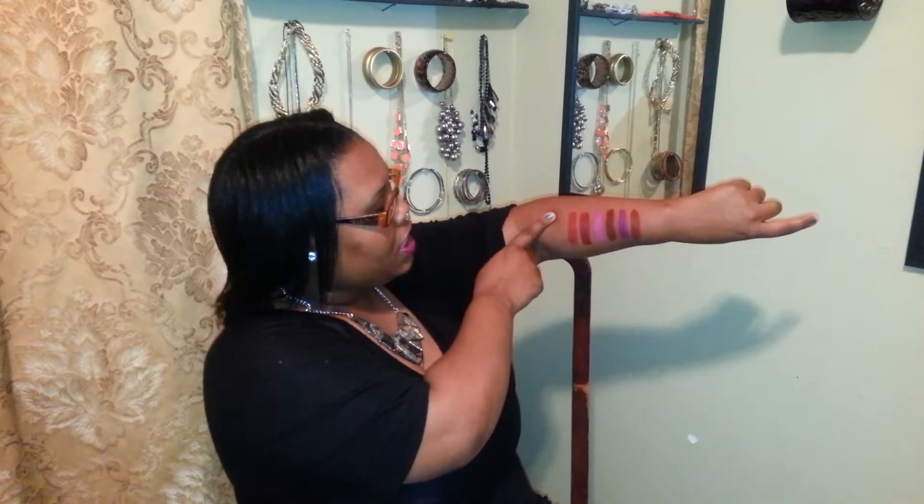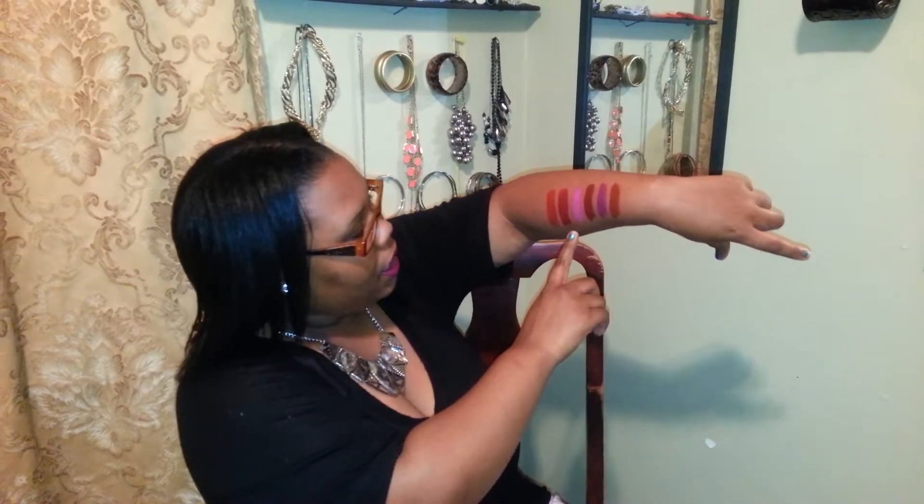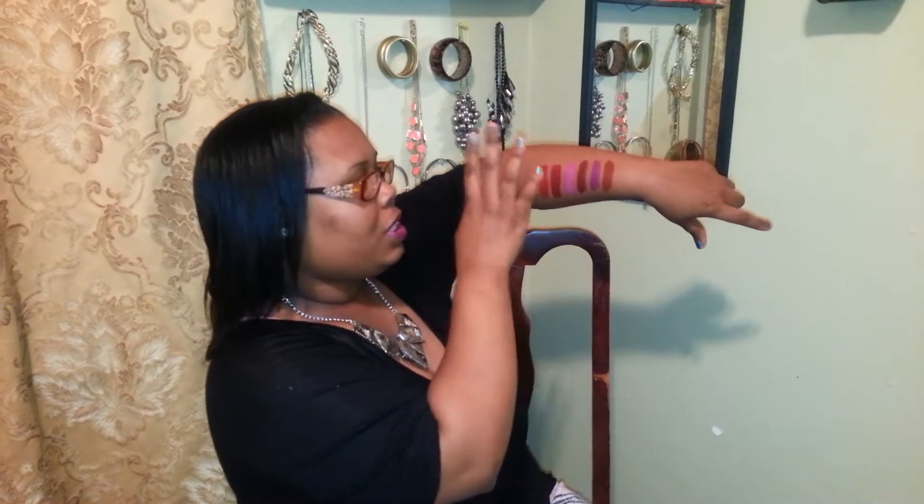I swatched each color so I can show you guys. The first one is Tayamo, which is like a reddish-orange-ish looking color. The second one is Berry Bite, which is a sort of dark maroon red, good for the fall, but it has like a pink undertone to it. This one right here is Pop Culture, which is a hot pink. And then this one is Moody Merlot, which is the darkest red they have on the website — very good for the fall and winter season. This one is Vixen, which is a purple color, and also what I have on my lips. And the last one is Red Truffle, which is a red but also has an orange undertone to it.